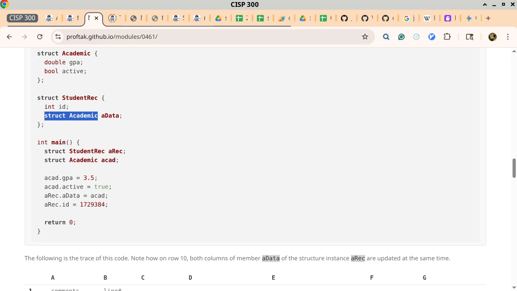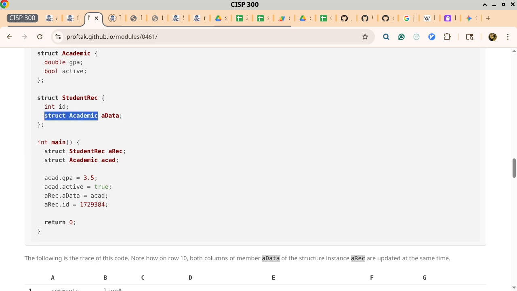It's kind of like a folder. So if you think about a structure definition as a folder, anytime you have double, Boolean, or integer, these are called scalar types. Okay, scalar types are also called atomic types, which means they cannot be broken up into smaller components. This is as small as they can be. On the other hand, you have composite types. Composite types would be arrays and also structures.